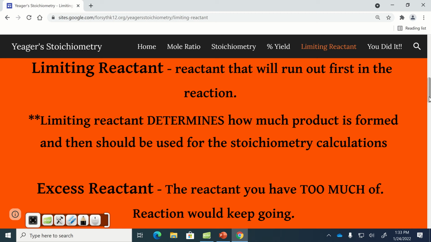In these problems now, it'll say you have this much oxygen and this much hydrogen. Figure out how much water forms. The thing is you can't just use both. You could go ahead and solve for both, but only one is correct in the end. And some people actually do it that way, where they go through and the reactant that produces less clearly must be the limiting reactant because it can't produce as much as the excess reactant. Okay? So the limiting reactant runs out first and is what we use in our stoichiometry.